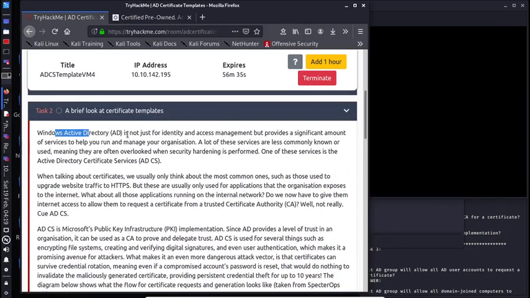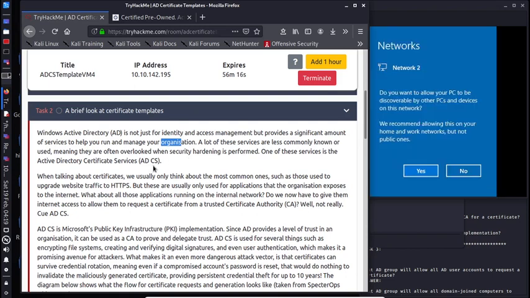Windows Active Directory, AD, is not just for identity and access management, but provides a significant amount of services to help you run and manage your organization. A lot of these services are less commonly known or used, meaning they are often overlooked when security hardening is performed. One of the services is the Active Directory Certificate Service, ADCS.